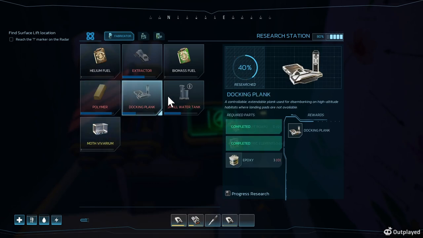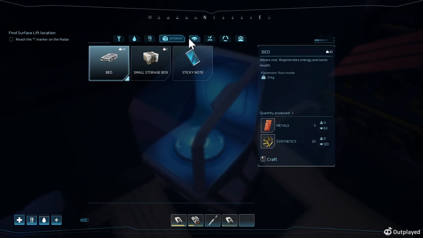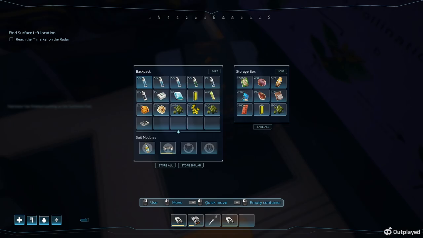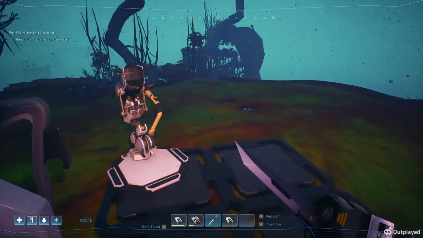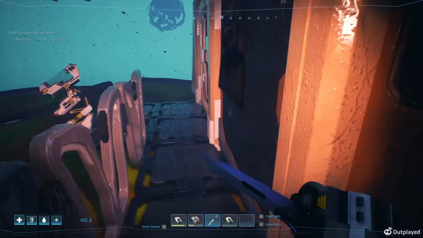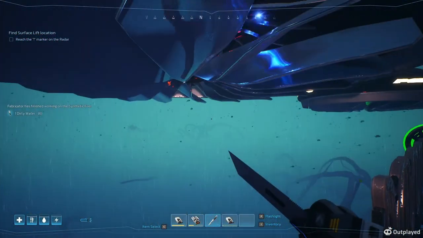I still need epoxy for that. Yep, I gotta figure out how to make epoxy. Scanners, airship builder, water, electric cooker, got, it's all new. I wanna go through this stuff and see what's new and what's old. Printing completed. Printing completed. Caution. A storm is coming.